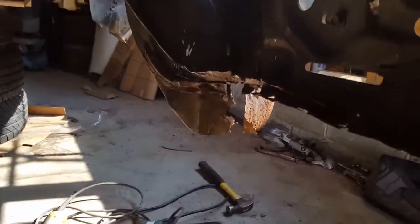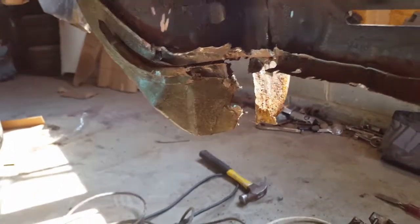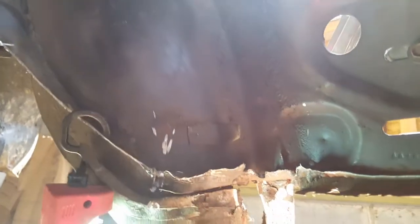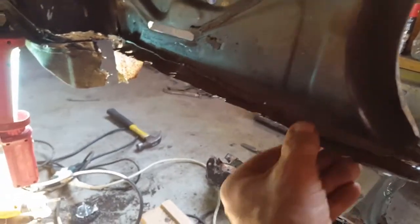But that's it. So let me show you the inside real quick. Get some light on the deal here. Right there. Let me see if I could hang this up. Yeah, right here is the little tab that hangs down, that it was spot welded together right here. So this is the inner wheel well right here, goes up, the inner wheel well, outer wheel well. This is where it comes together. So I gotta grind all this clean so I'm ready to reinstall the new rocker panel and floor pan.